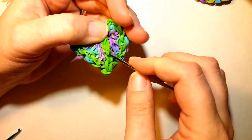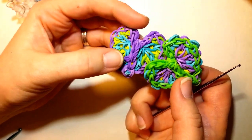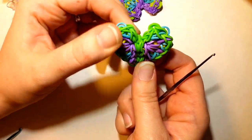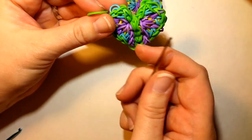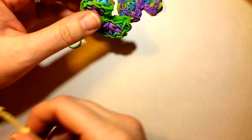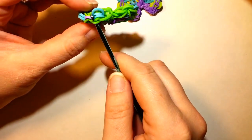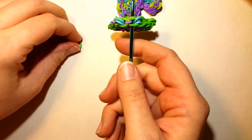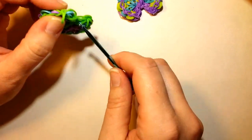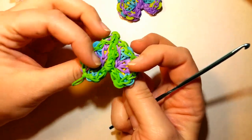It's not totally necessary, but if you hide this part well enough, it's a little better on some of the other ones. And you have the nice heart, and then you can attach another band through if you want to hang it by a different part. Not that hook either. So that way you don't have to hang it from the middle if you don't want to. So, it gives you different options of what you can do with it.